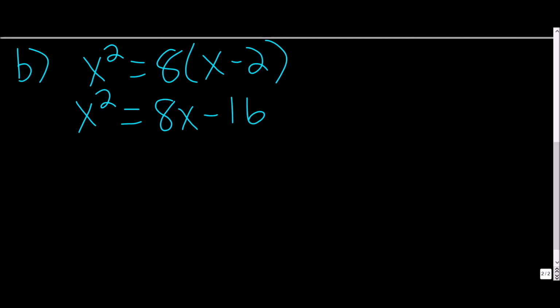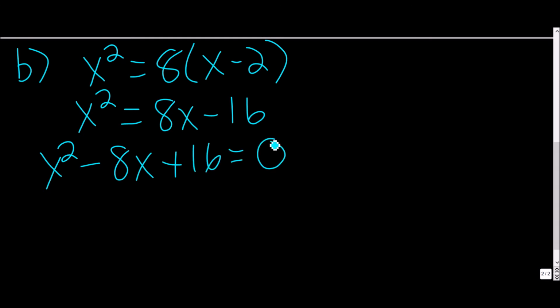Now both of those things are on the wrong side. We need everything on the same side. You can move the x squared over and move the other stuff over. It's whatever you would like to do. I tend to prefer to move everything to the side where the x squared is, where it's positive. Now when you move something over, you must switch the sign. If you move the 8x over, it becomes a negative 8x. The negative 16 becomes a positive 16. And boom, we have our standard form.